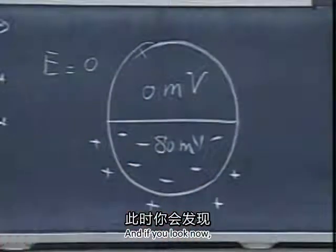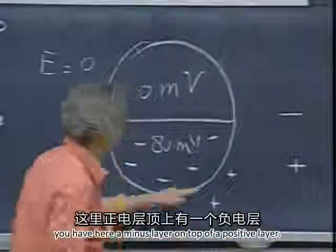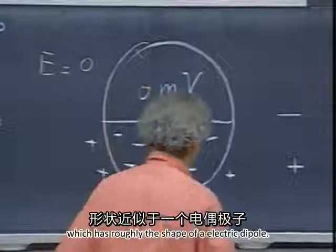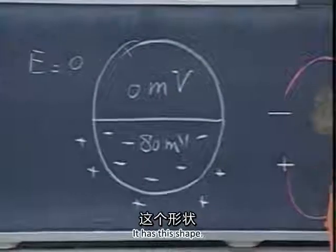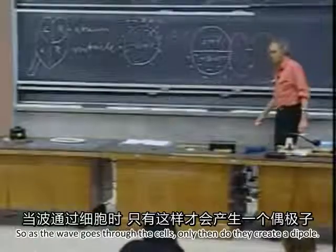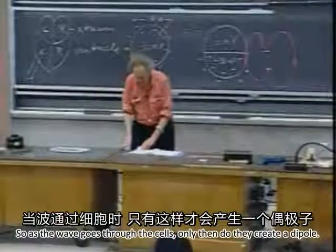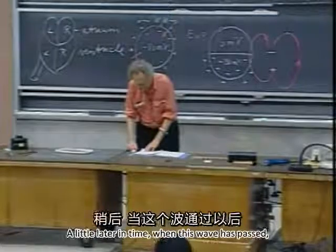So this is still at your minus 80 millivolts. And if you look now, you have here a minus layer on top of a positive layer. Positive here, minus on top. And that creates an electric field which has roughly the shape of an electric dipole. Has this shape. So as the wave goes through the cells, only then do they create a dipole. And we call this the depolarization.